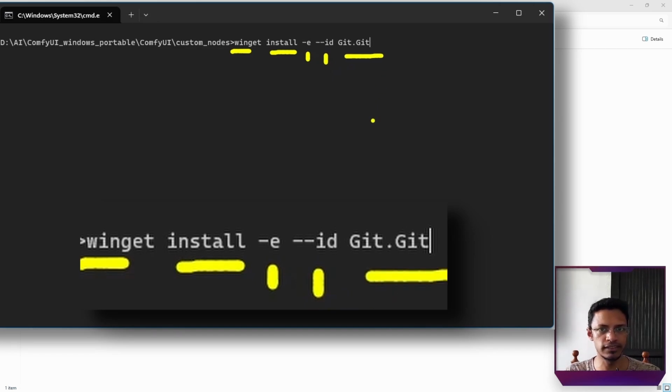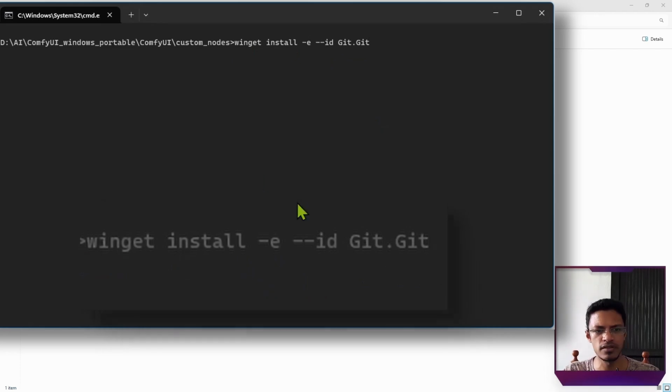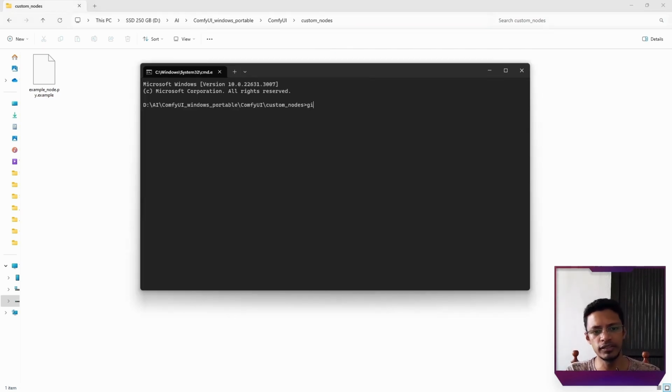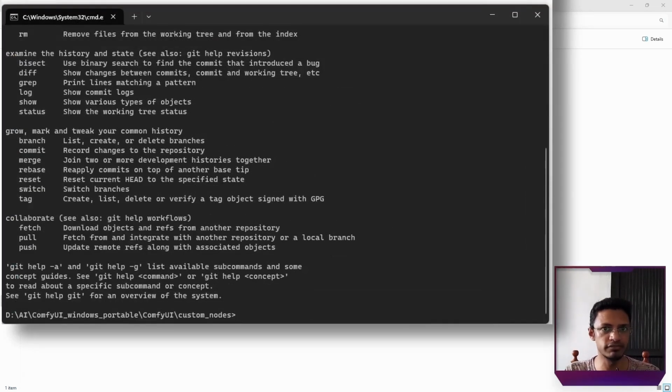The G in Git is capital, and then press enter. This will install Git. Then close out of the terminal, go back into the address bar at the top here, and type in CMD once again, and then again type git, and this time you should have Git installed.